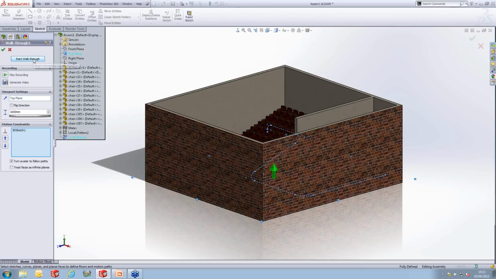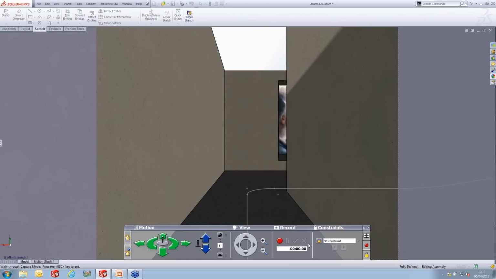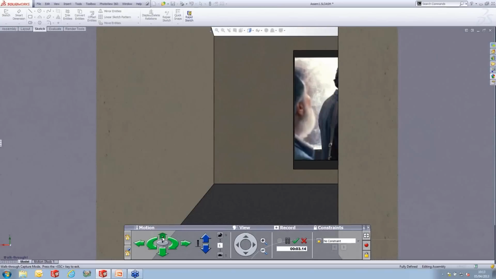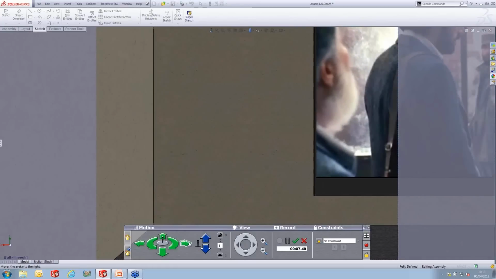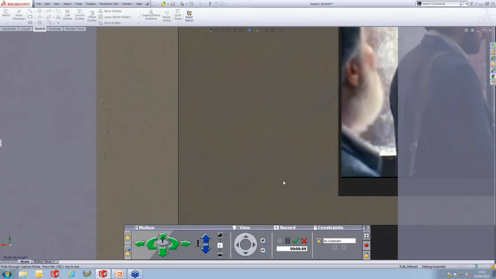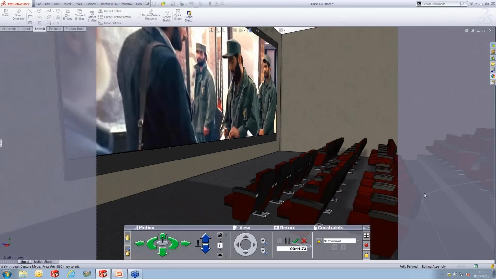One of the things I will show just before we go on any further, if I click the Start Walkthrough button again, is that we can actually have no constraints within this walkthrough, and you can just record yourself moving around quite freely. It just allows you to move into different positions. You can move sideways, left and right, and you can also orientate the view just by clicking and dragging.